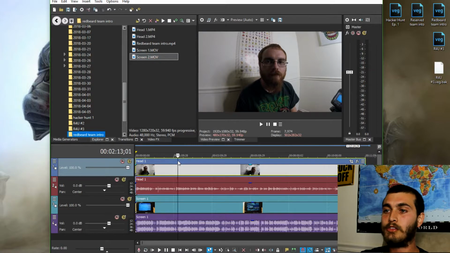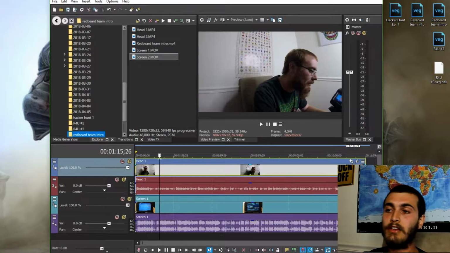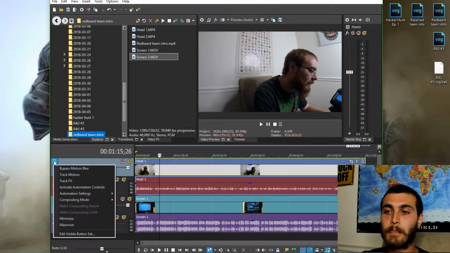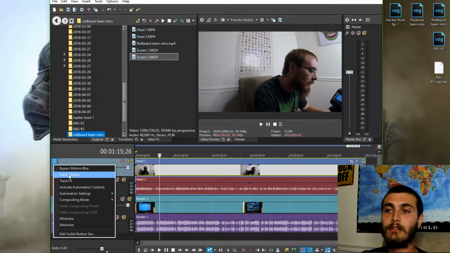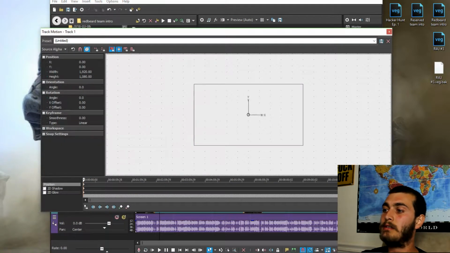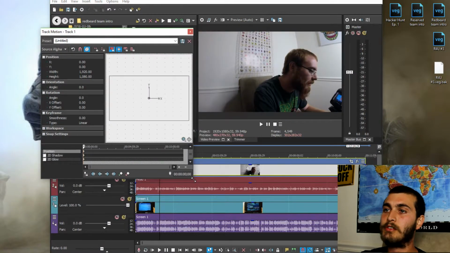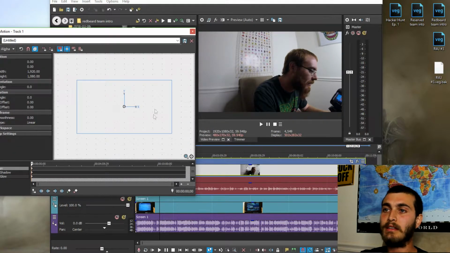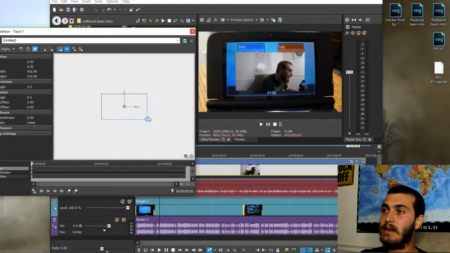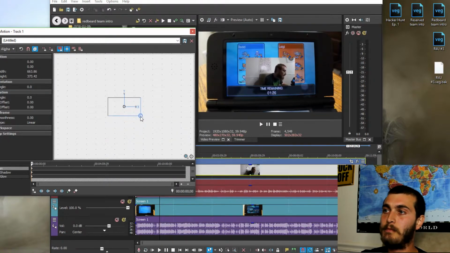You're going to click on the track that's holding the head visual, the one you want to shrink down, and you're going to go all the way over here to the left to More, this More tab, and scroll down to Track Motion. Click this Track Motion and it's going to bring up this box here. You're going to want to get it out of the way before you start messing with it because you're going to want to see your screen. This box highlights, and you're going to want to go over to the bottom right or top right corner, it doesn't really matter, and drag this down, and that's going to affect the size of that top clip.